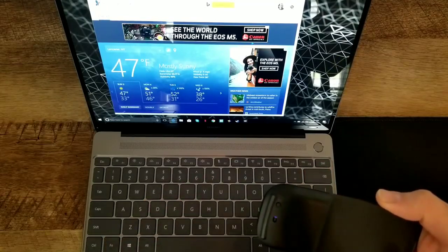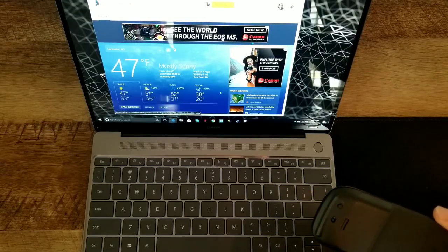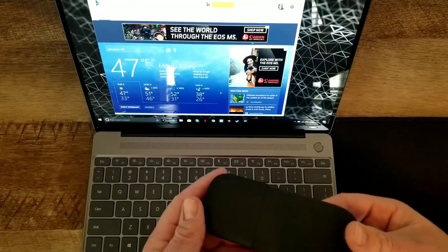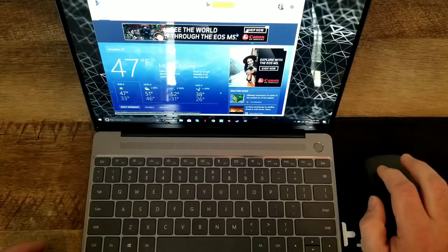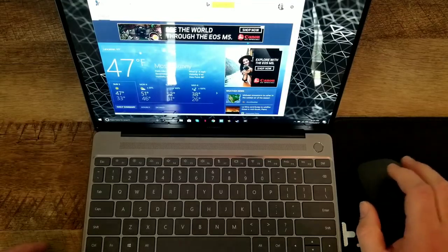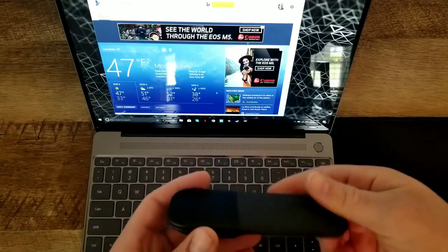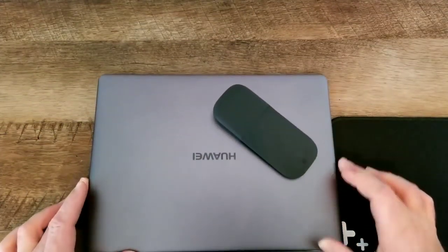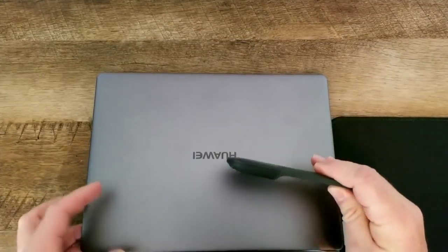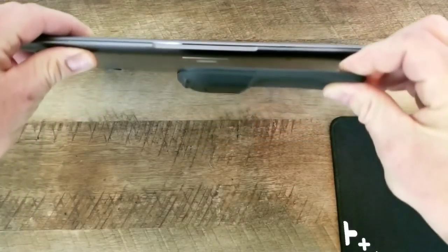I just love how small and portable this is — it's so slim. To save battery, you just flatten it out. To turn it on, you flex it down and round it so it has that curve, and it turns on. Everything works as it should. It's a very portable, sleek, cool mouse that doesn't have to be used on a Microsoft Surface tablet. It can be used on any modern device with the latest Bluetooth technology. It paired and worked really well with my Huawei MateBook X, and it's still very stylish and slim.